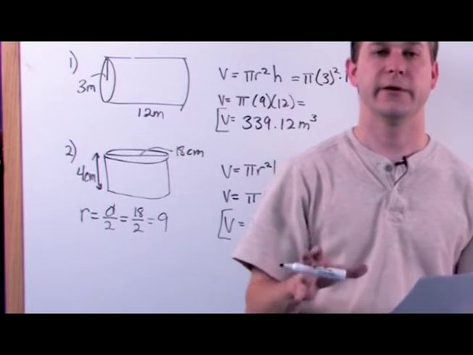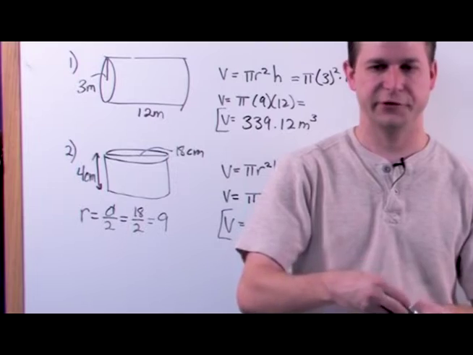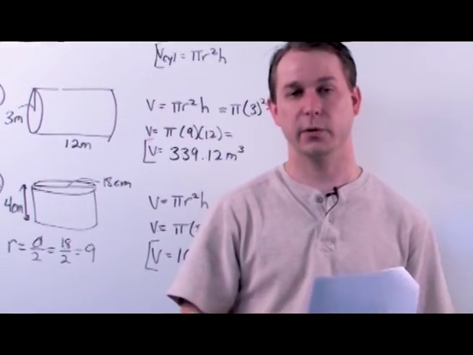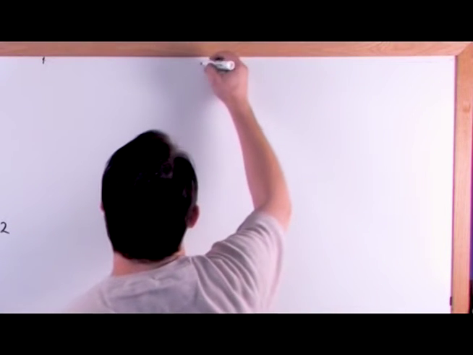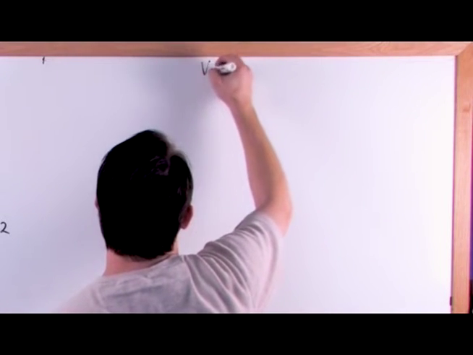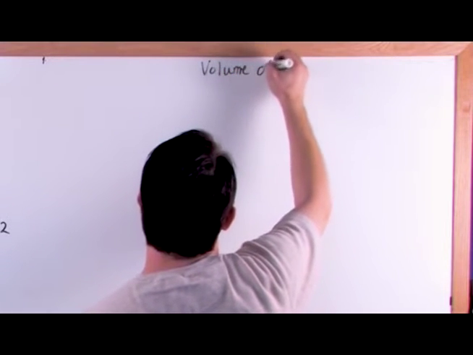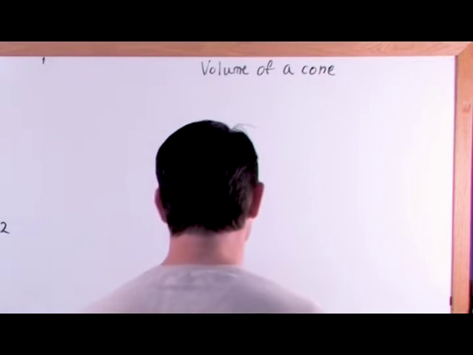Okay, now we're going to talk about the volume of a cone. And this isn't one of those things that's easy to actually derive. It's something that you mainly have to memorize. There are a few of those things in life. So go ahead and memorize the volume of a cone. So here, the volume of a cone. Okay, the volume of a cone.